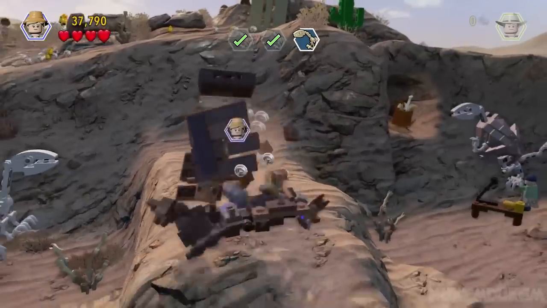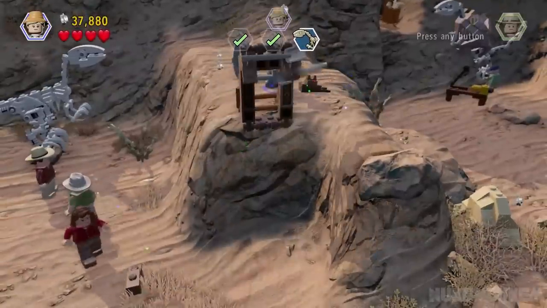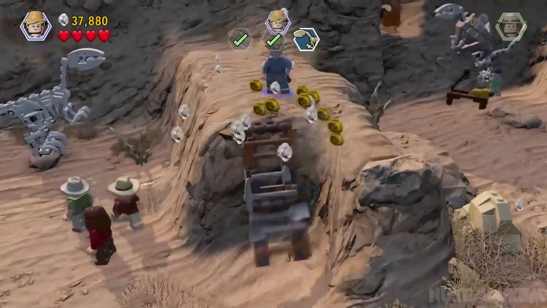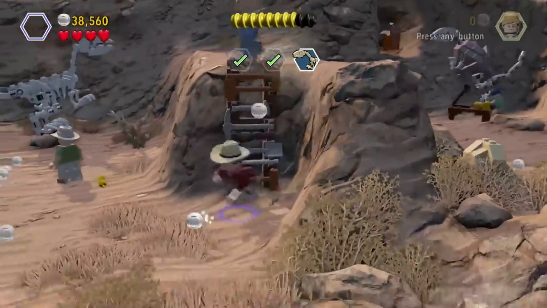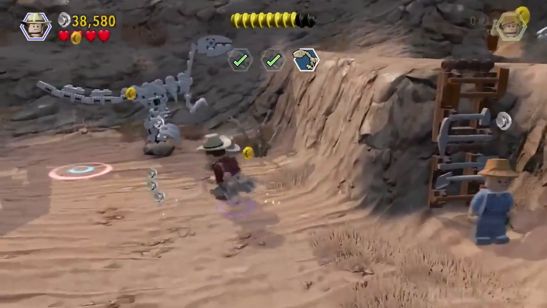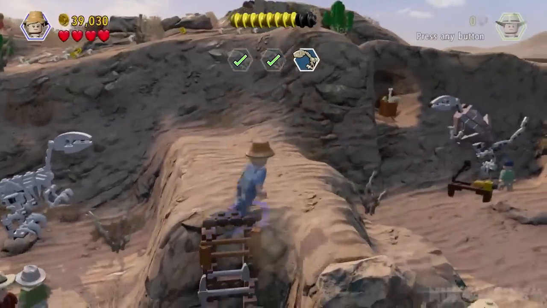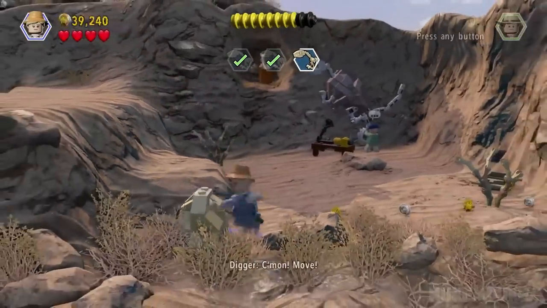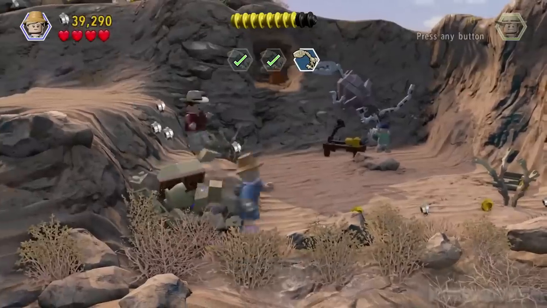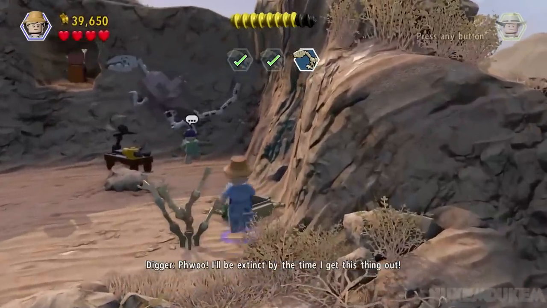Alright, is this a building one? Yep. Here's a ladder. You can come up now, Dr. Emmert. Don't forget to collect all the studs while you're down there. Good job. Is this thing glued in there? Come on! Boom! Phew! I'll be extinct by the time I get this thing out.